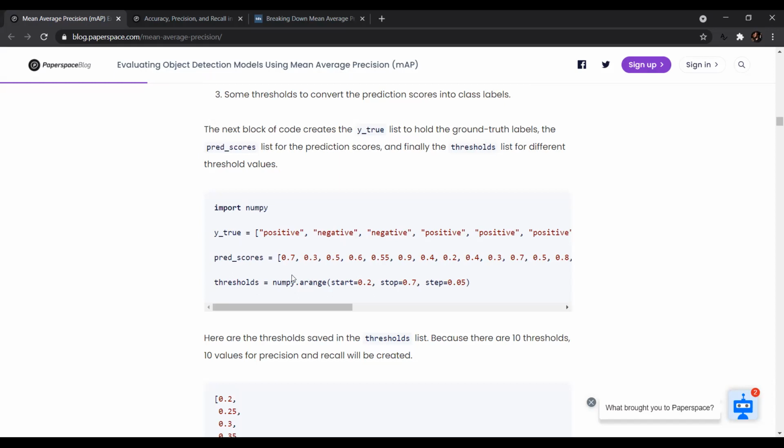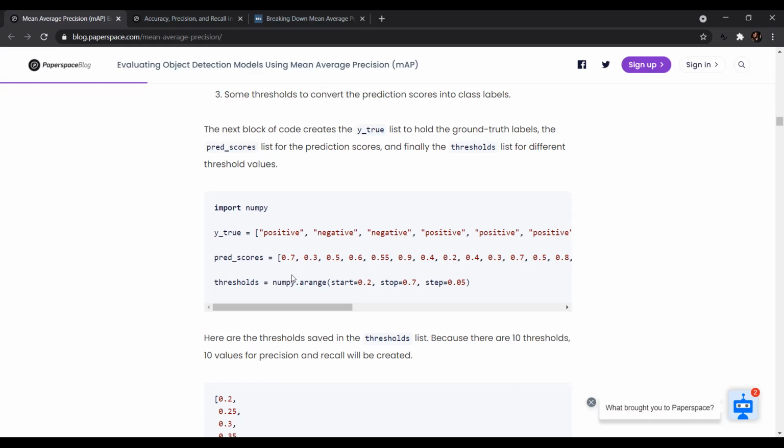Now what we will be doing is the same thing, but again and again. We will be changing the threshold and calculating the recall and precision at each one of these thresholds. So we say the threshold is 0.2, meaning if a sample is predicted with 0.1, it's a negative sample, and if it's predicted with 0.3, then it's a positive sample. Then we go to the next step, 0.25, for example, and then the threshold becomes 0.3, 0.35, 0.4, 0.45, 0.6.